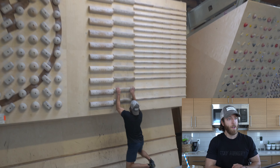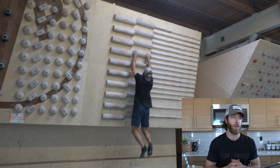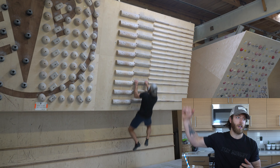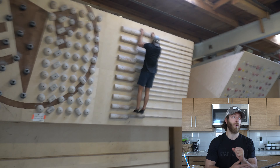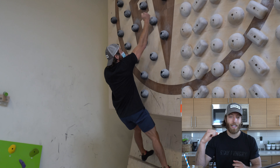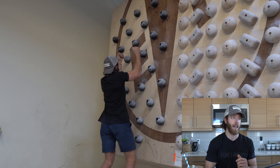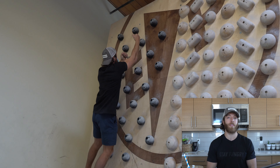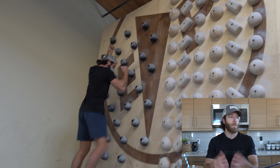Then we did some conditioning to wrap up the day. We did a little bit of crimping, some scaling, and also more plyometric-focused work — more of these jumps where you're grabbing with both hands, climbing up this kind of ladder thing. We did a three to seven jump with a kind of muscle up approach. And then the final activity for some grip work conditioning was my all-time favorite activity to do: pegboard. Pegboard is absolutely about dirt strength — it's your grip, but also being technical and able to lock in that lat to hold you steady. It's a fantastic movement that I'm going to employ way more often to improve my abilities with bouldering.